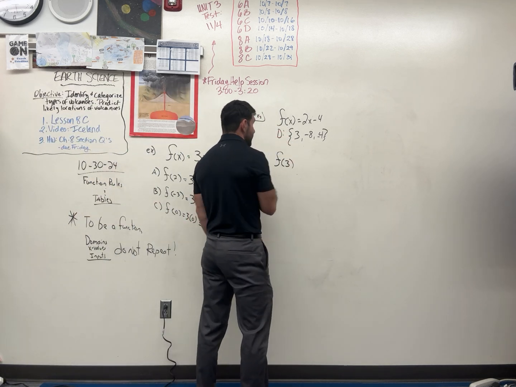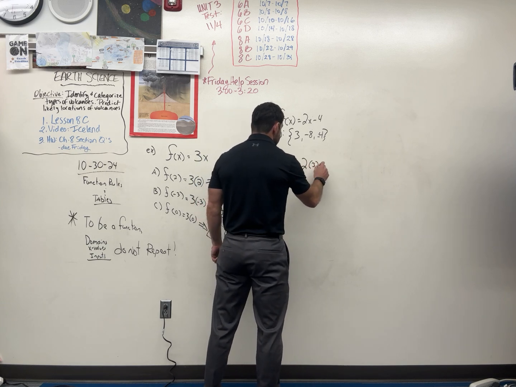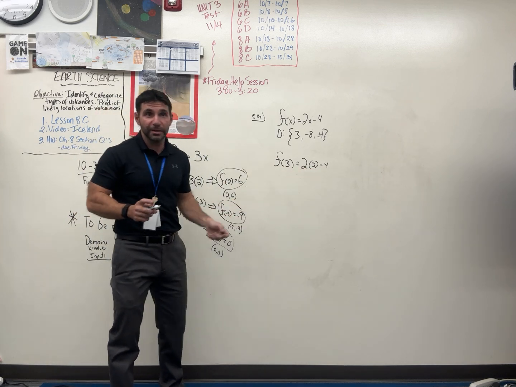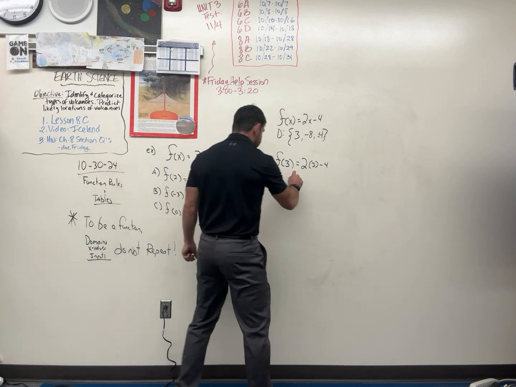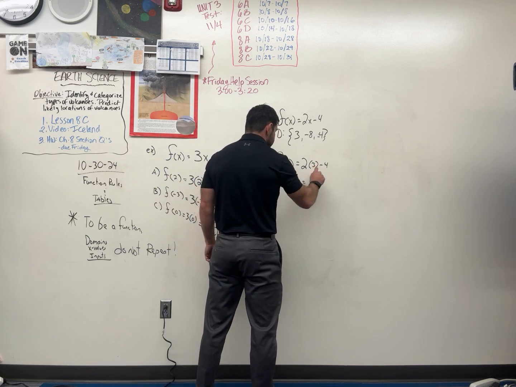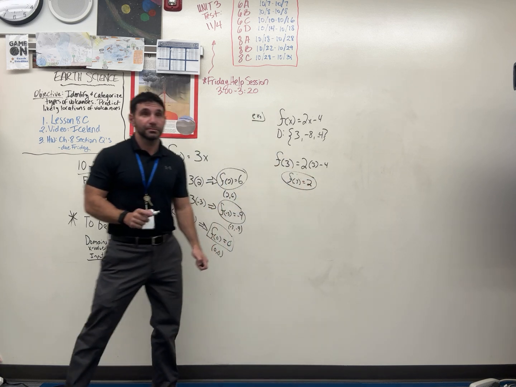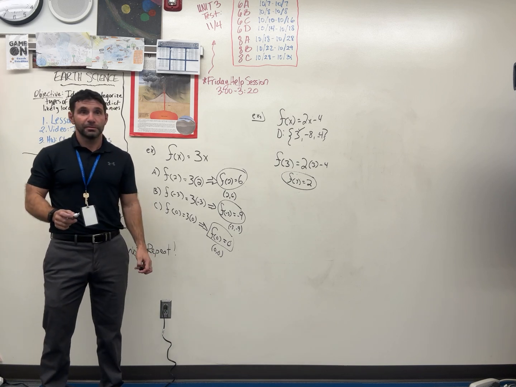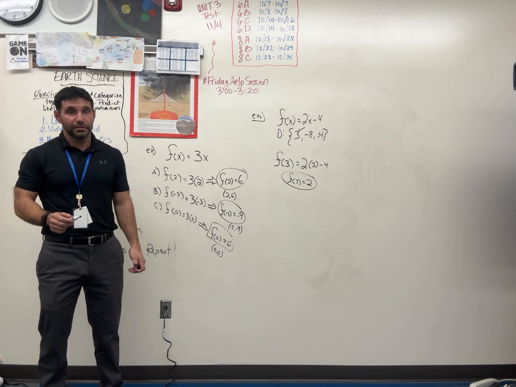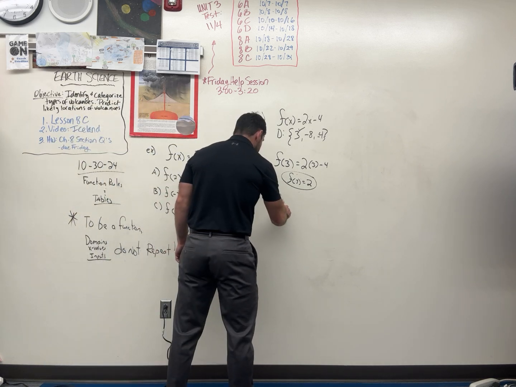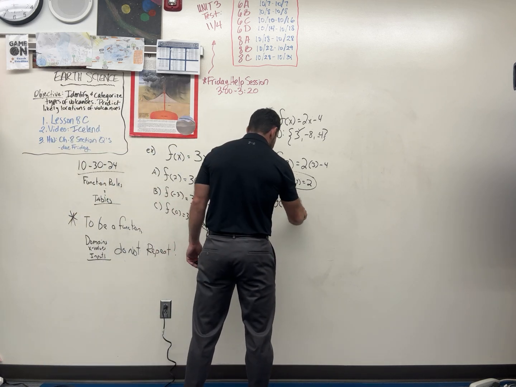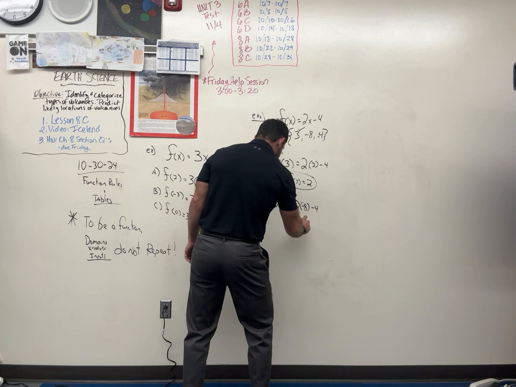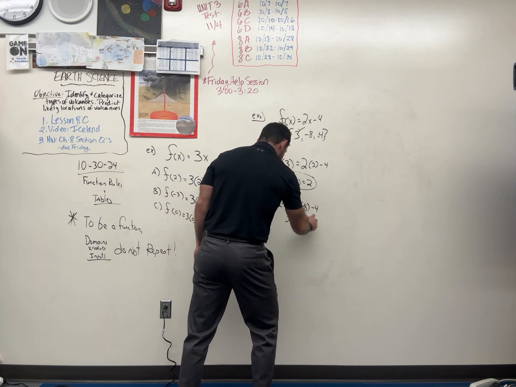So I write f of 3 equals 2 times 3 minus 4. I substituted in for x. Can you put this into your calculator? 2 times 3 minus 4? Probably, right? So f of 3 equals 6 minus 4 is 2. There's an answer. So I've now done this one. What's the next one I have to do? You have to split -8. So I say the function when x is -8 is equal to 2 times -8 minus 4. The function when x is at -8 is equal to -16 minus 4 is -20.